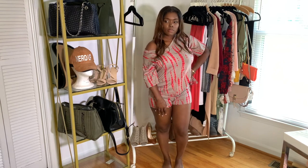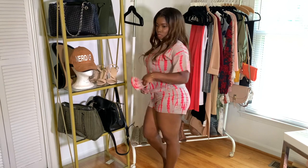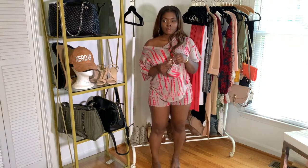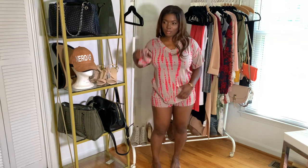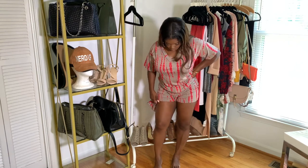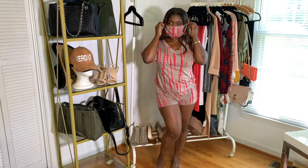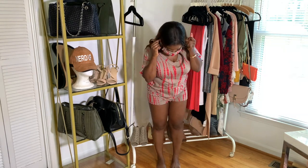This next set is a really cute short set. You can wear this set off the shoulder if you like or not. It came with a really cute mask also and I just think this is adorable. It's more for the summertime than the fall, but you might be able to get away with it on a warmer day with a really cute coat. I love the pattern — it's a little unique, the color is kind of like a taupe with a bit of coral. The mask was a nice bonus for me with this set.